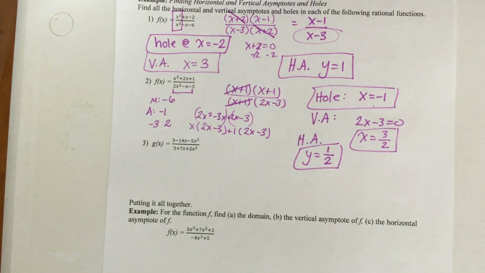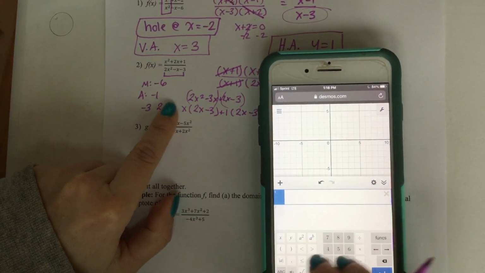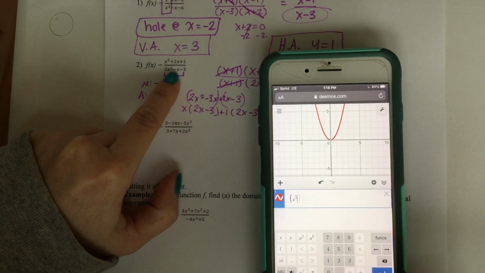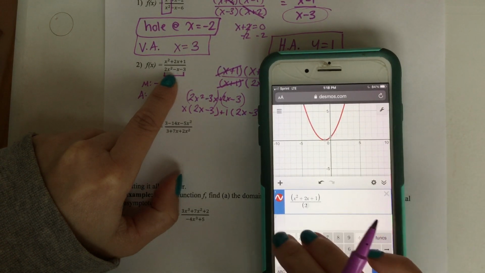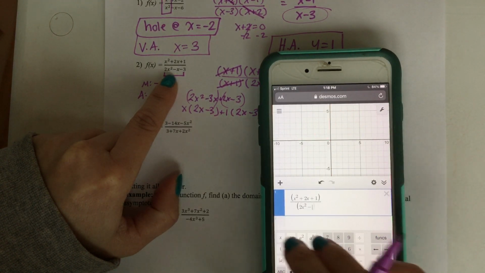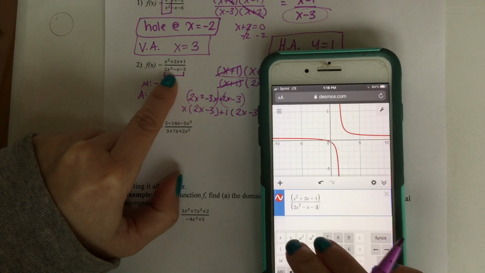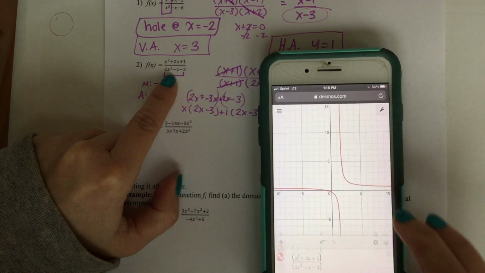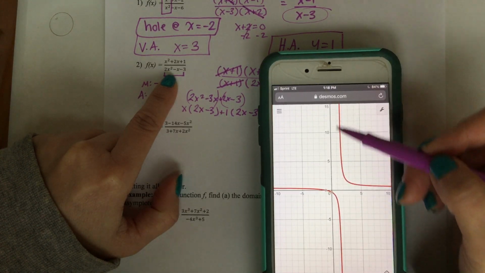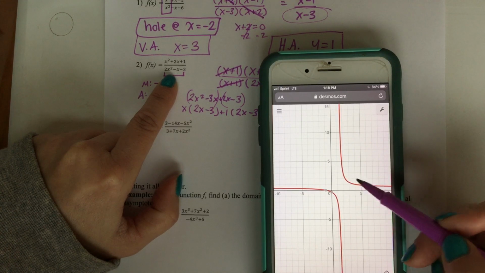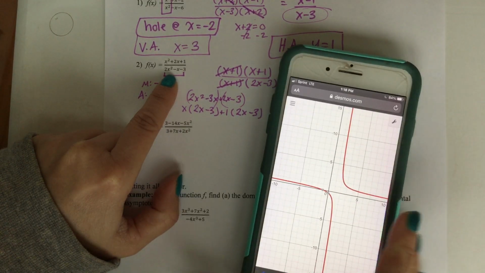Okay, let's go ahead and graph this one and see what this looks like. On the top, I have x squared plus 2x plus 1 over 2x squared minus x minus 3. Now we want to check all of our work here. So I should have a vertical asymptote at 1.5. So there should be a spot a little bit over 1 where your graph either goes up to positive infinity or down to negative infinity.